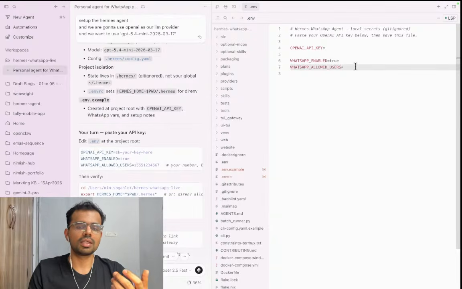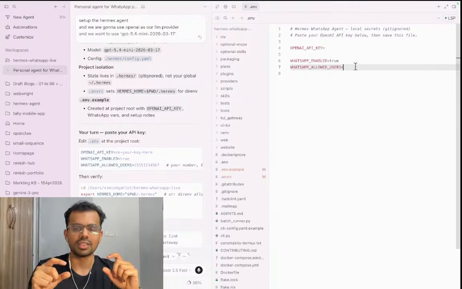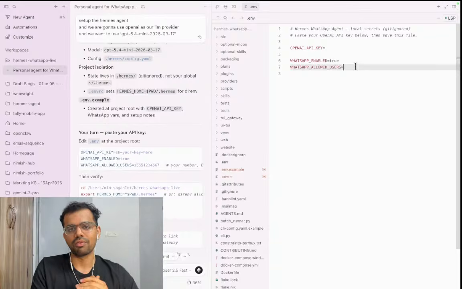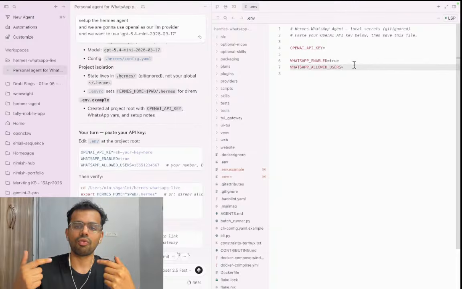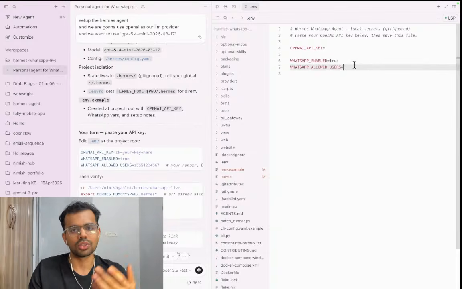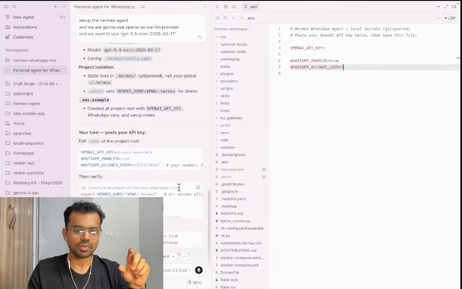But that is similar to sending notes. I know all of us have created these groups with our own mobile number in WhatsApp, where we just take notes, where we put links of things that we find interesting. So you will be able to use the Hermes agent over there. But in our case, we want our agent to have a separate number so that we can access it using multiple devices, so that it's much cleaner and easier to keep all the context in one place.